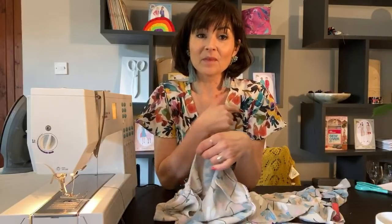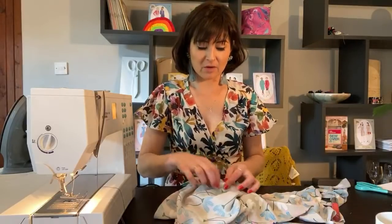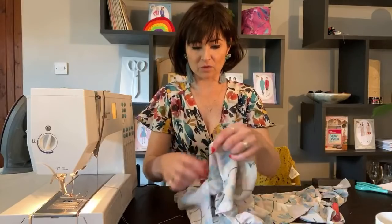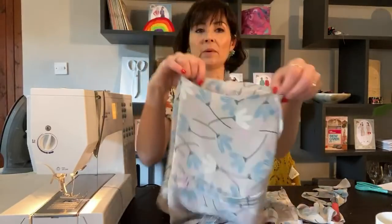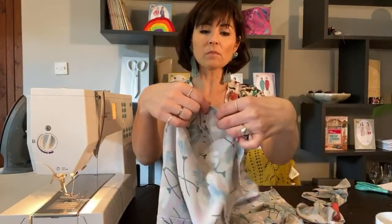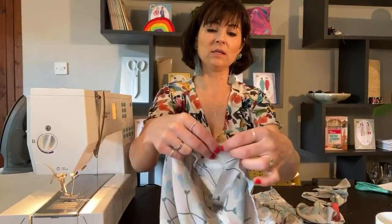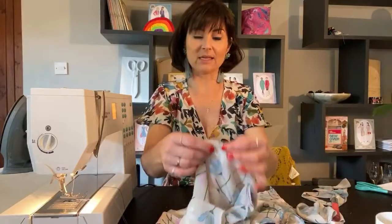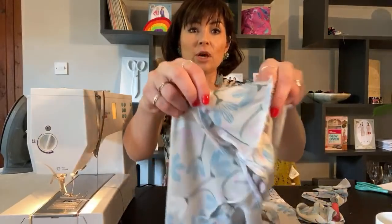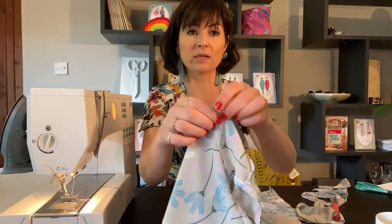The fabric that I'm wearing — we have just ordered a lot of it because we put up a photo of me in it after the sew-along yesterday and so many of you were like, where's that fabric from? So we've just ordered this morning a lot, and that should come hopefully tomorrow or the day after. Okay, I need to talk about what I'm doing otherwise I'll just waffle. So we lined up the seams and then I lined up the notch here — you've got to make sure you're putting the right side onto the right side, as in right and left of the sleeve.